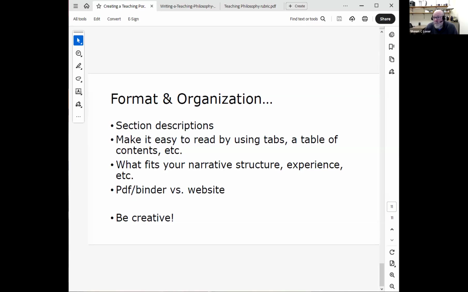Also, when you're doing a PDF, it's usually just plain. It looks like a book. You can include pictures, of course, but oftentimes you probably wouldn't. But if you are doing a website, you have the freedom to include more visual material, whether it be recorded or pictures. You want to break up the monotony sometimes by including some of these visuals. So there is some element of creativity here.